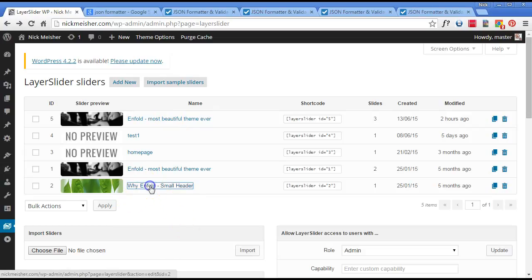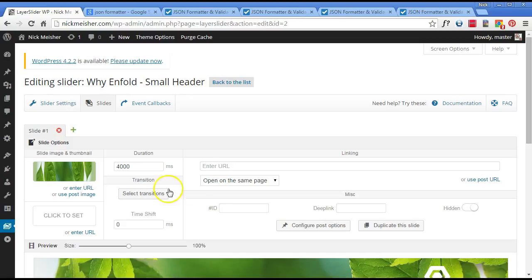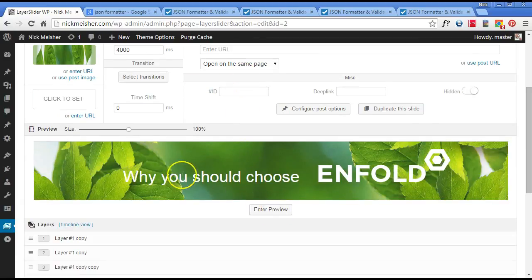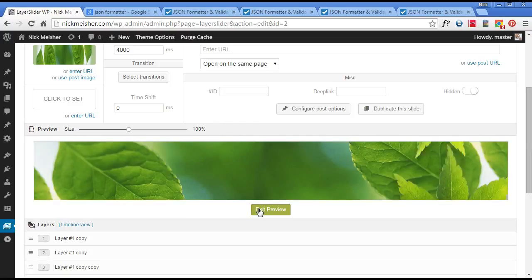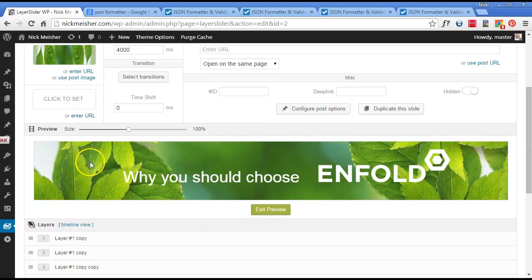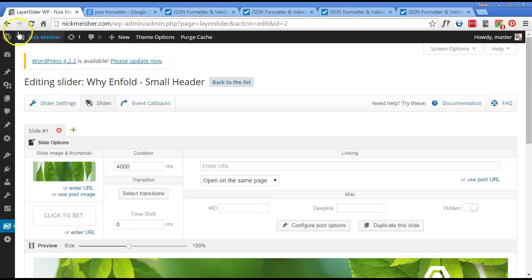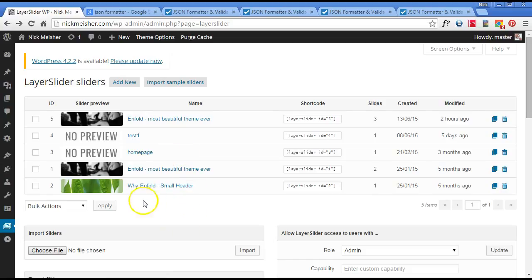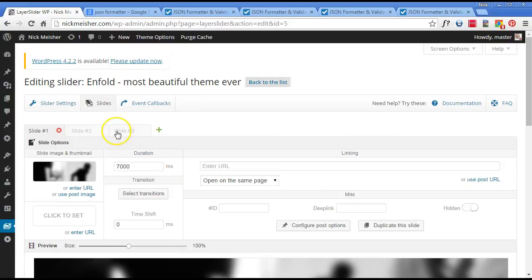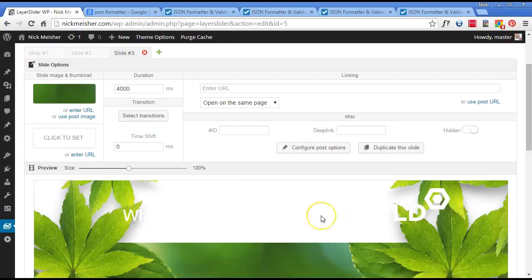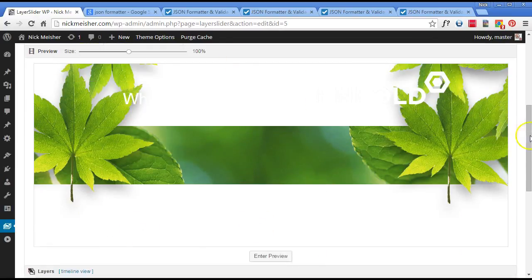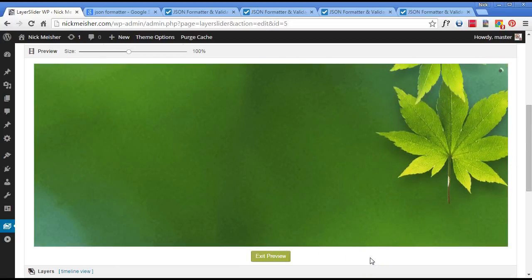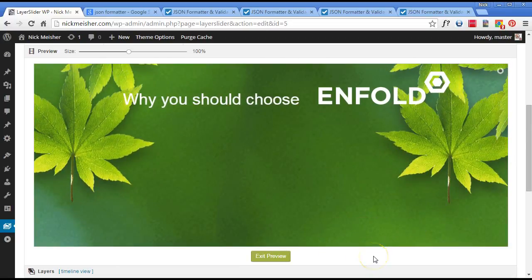But first, let's take a look at how the original second slider was, contained the slide that we added, which will be the third one. And you can see it's real thin here. And obviously it's going to look different since we're no longer using the settings for the slider. It'll instead use the main settings for this one, the one that it was appended to. See, here we go. This is the third slide. And as we can see, it's indeed a little changed. But overall, it's not too bad.